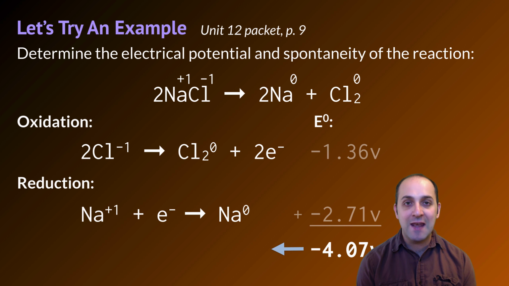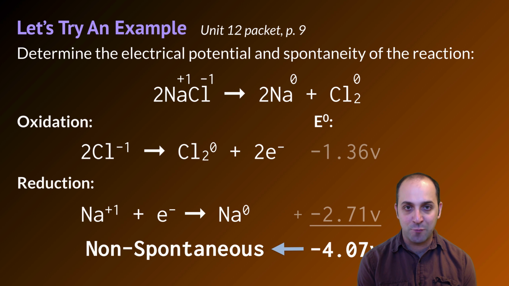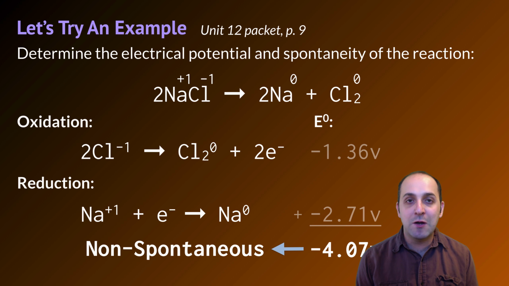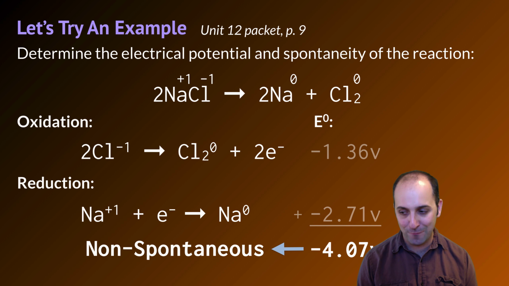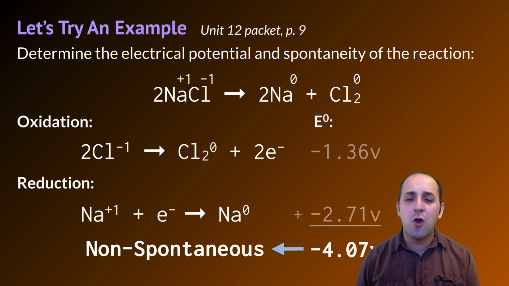That negative sign indicates that this is a non-spontaneous process, which of course we understand because the salt on our tables does not spontaneously revert back into elemental sodium and chlorine gas. A good thing too, as they're both incredibly dangerous to be around. Does this make sense? If it doesn't, write down any questions that you have before we wrap up.